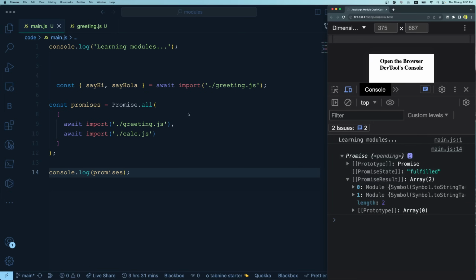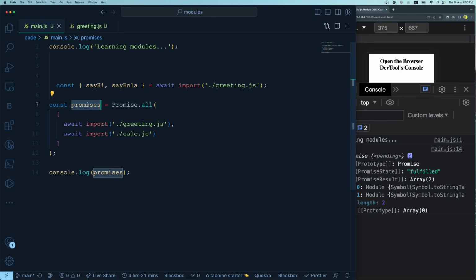Why 2 arrays? Because we are now importing 2 modules. If we had imported 3 modules, we would have got 3 arrays. Okay. So in each of these arrays, we have the output of it. This is the fantastic part of it. All the output has come together in this, so that I can now extract all the output together, right?